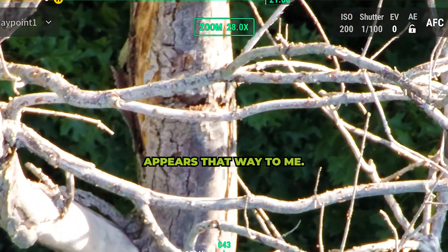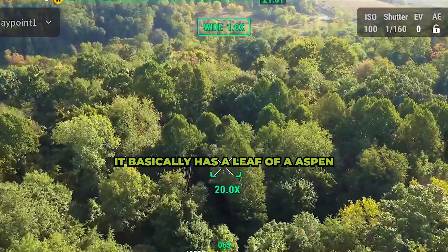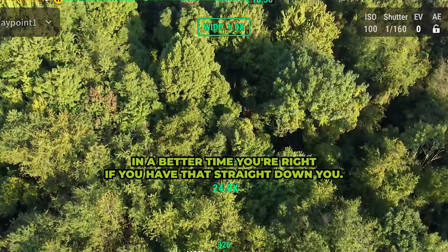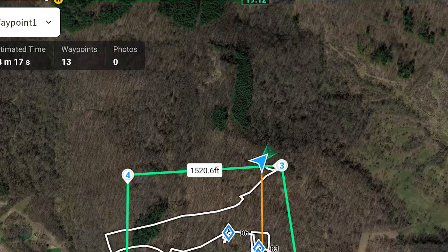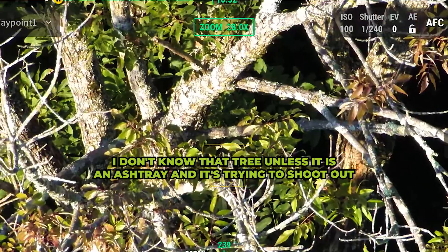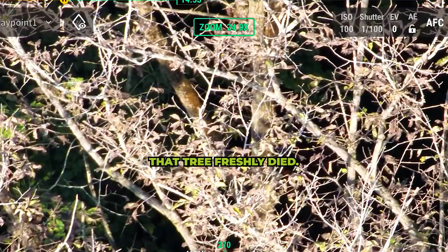Probably an aspen. Got any silver poplar out here? It's a mix between an aspen and a poplar tree — it basically has the leaf of an aspen. With all the green there might not be as much contrast currently, but in a bit of time, if you have that straight-down view... I think this is a group of cherry trees. I'm going to go hit this corner right in here. Looks like an ash tree from the branching pattern. That tree freshly died — I'm thinking it's an ash tree just from the shape of the branches.